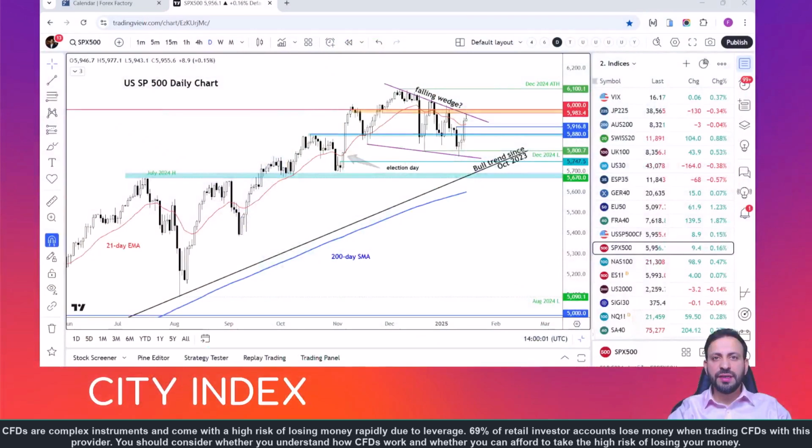So the markets remain on the front foot following the weaker than expected inflation data from the US this week. We had PPI and CPI come in weaker than expected. Today the focus was on retail sales and jobless claims. Well, retail sales came in slightly weaker and that kept the bullish momentum intact, at least for now anyway.